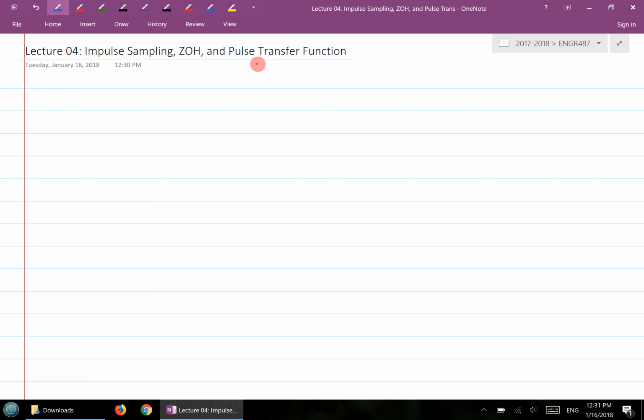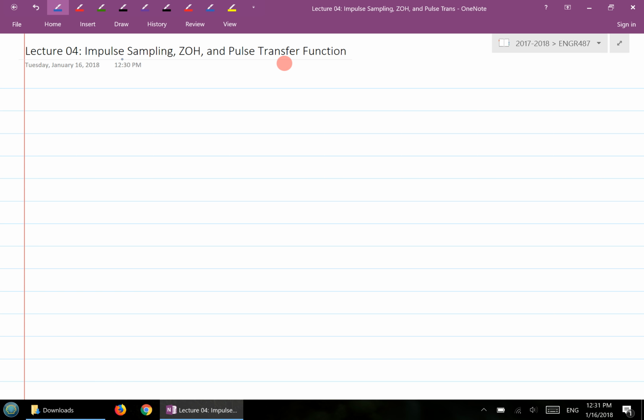The ultimate objective for today's lecture and also the next lecture is deriving the so-called pulse transfer function. For a continuous system, you have a Laplace transfer function for any closed-loop or open-loop system, right? So we wanted to obtain the transfer function representing the system. For a discrete system, we want to do similar things, so we obtain, instead of calling it a transfer function, a pulse transfer function. You will see why it's called the pulse transfer function.